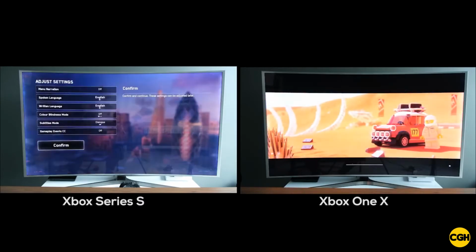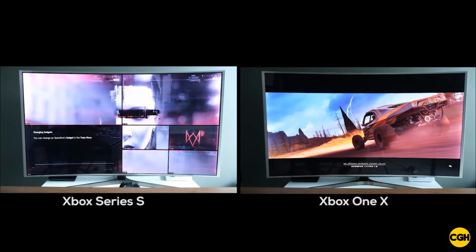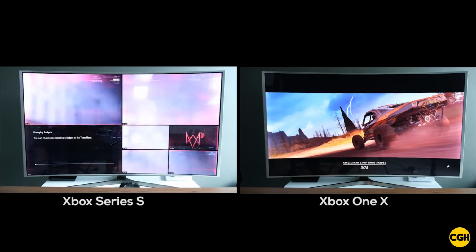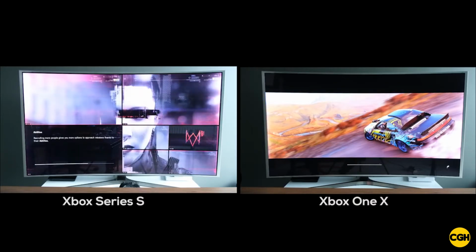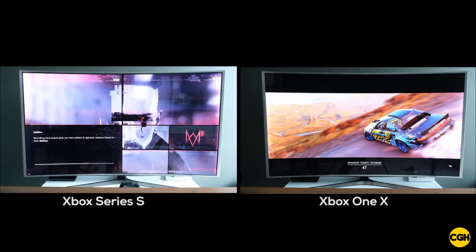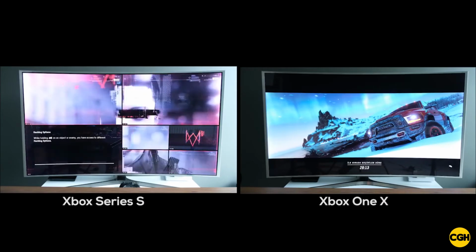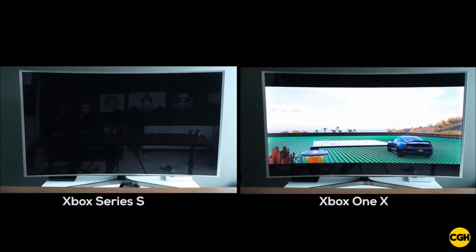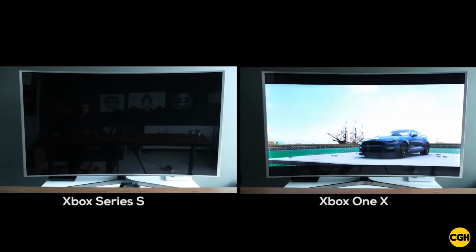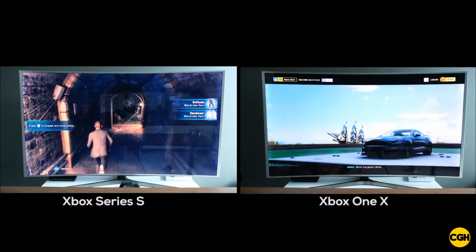Of course, the one area that's less impressive here is the meager 512 GB of storage capacity, which most people will fill up pretty much overnight. While 500 GB was sufficient early on during the last console generation, game file sizes have expanded exponentially in the years since, making anything less than 1 TB of storage seem like a raw deal. And it gets worse when you consider that you don't even get access to the full 512 GB of storage. The system OS takes up 148 GB of space, meaning you've only got 364 GB of usable storage to play with from the outset. By the time you've installed 4 or 5 games, you'll need to start thinking about what to uninstall, which is never a fun experience.